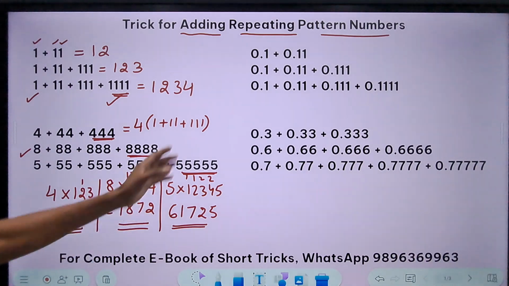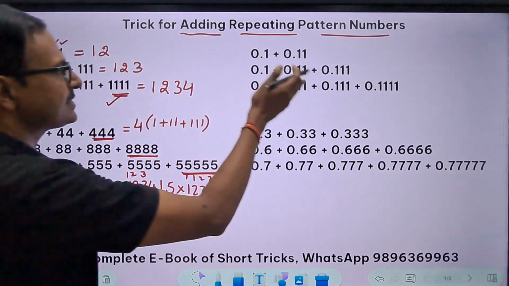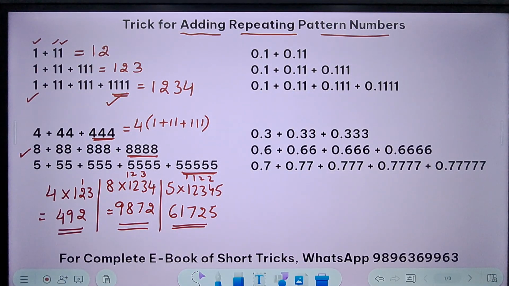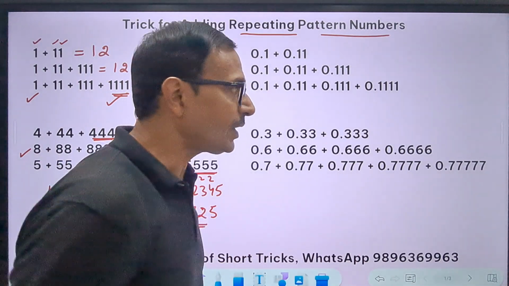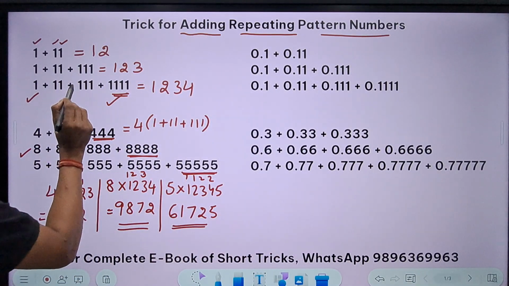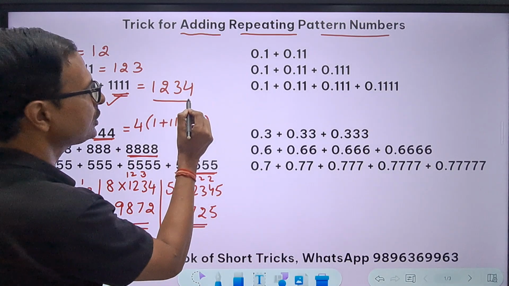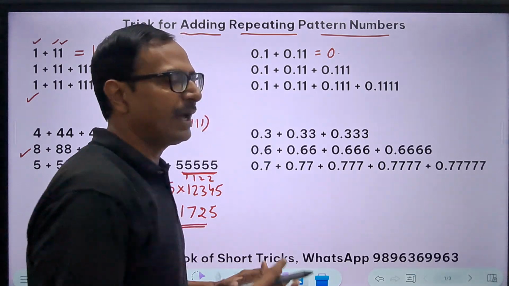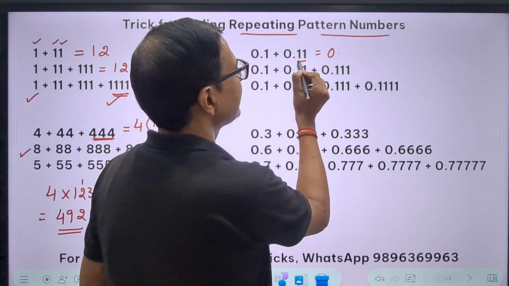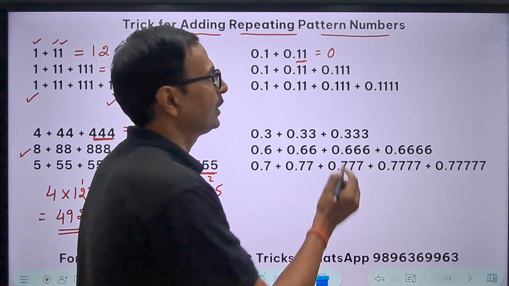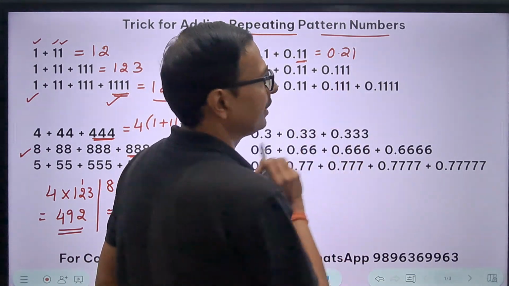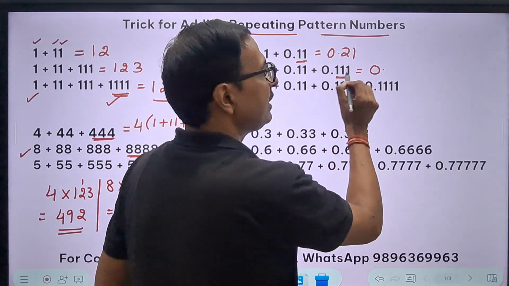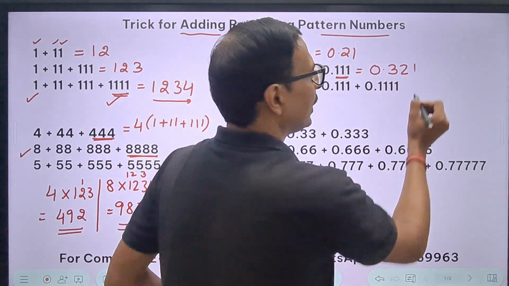Likewise, if you have a decimal, like the same question now with a decimal. So 0.1, 0.11. Now this is somehow related to this thing only, but now we are going to reverse the pattern. So here we wrote 1 plus 11 plus 111 plus 1111 as 1, 2, 3, 4. Now what will happen here is, you will have a 0 point and then you will have the reverse counting. So how many ones are there maximum? There are 2 ones, and so it will be 2, 1. Likewise, if you have at most 3 ones, then you will have 0 point. 3 ones means start with 3. So 3, 2, 1.